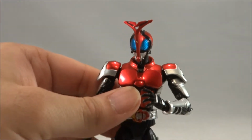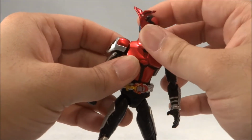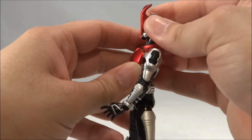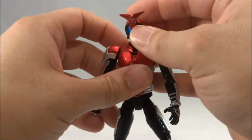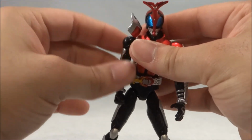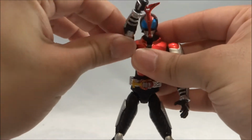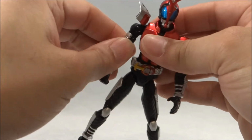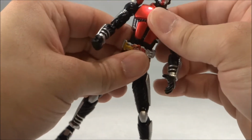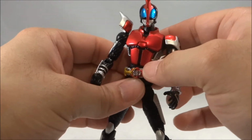Figure Arts is just top of the line right now as far as articulation goes and paint. So let's see. It's got side to side. The one thing that is lacking is the far back head movement. I wish it did. You can go down about that far, so that's a disappointment. Side to side, of course. It's got shoulder articulation. These shoulder pads go all the way up so you can get extra range of motion on it. Of course, rotate. Bicep swivel, double jointed elbows, wrist rotation. Does have a waist swivel. Can't go too far down because it's hindered right here and then at the belt.